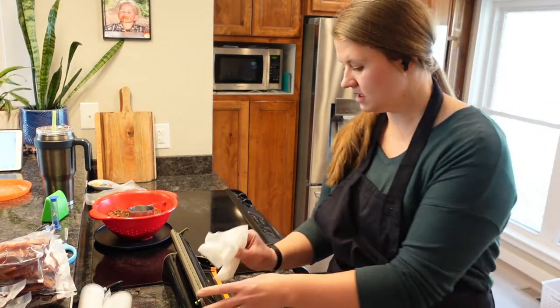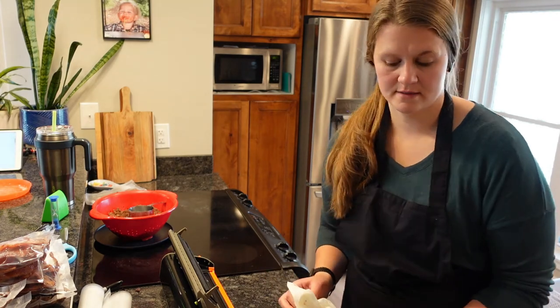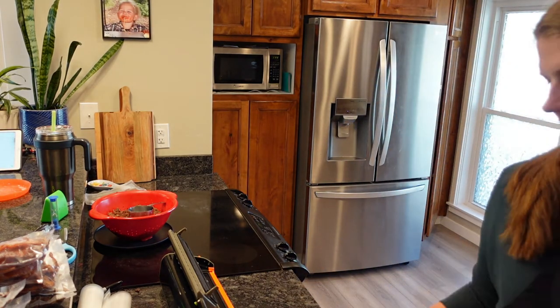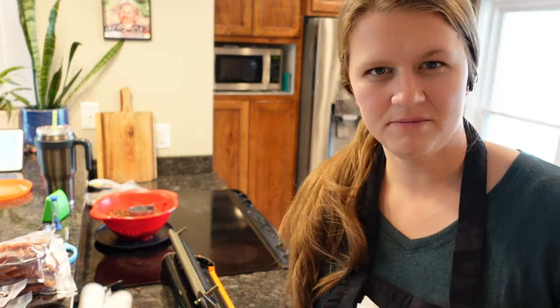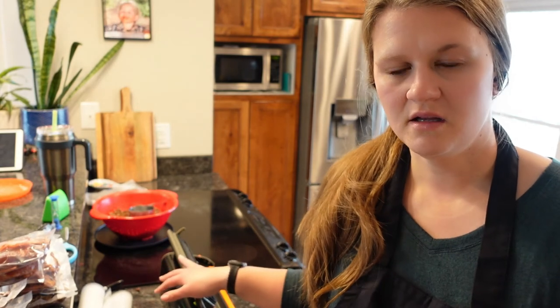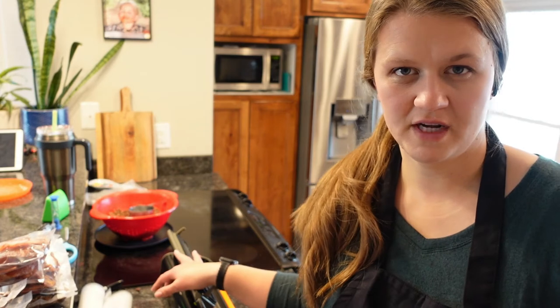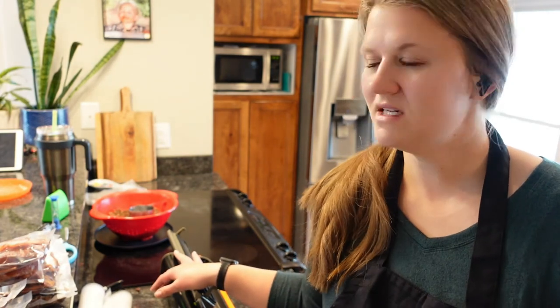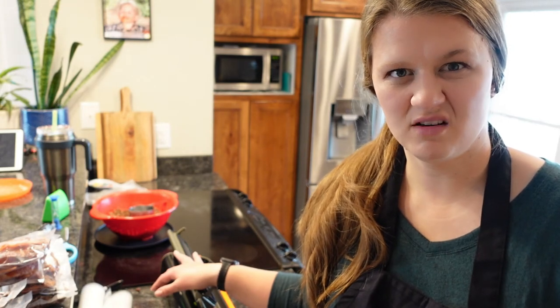If this doesn't work, then I'll just have to put the sausage in freezer bags. But we do use the sausage fast enough that it wouldn't really matter if I did the food saver or not. Maybe I'll just do that. I'll put the sausage in freezer bags, and then we'll just let the food saver machine rest for an hour or two. Then I'll try it again. If it doesn't work again, then I will have to figure it out.